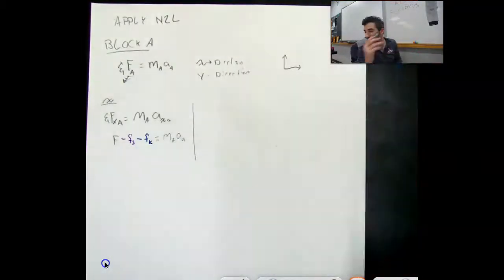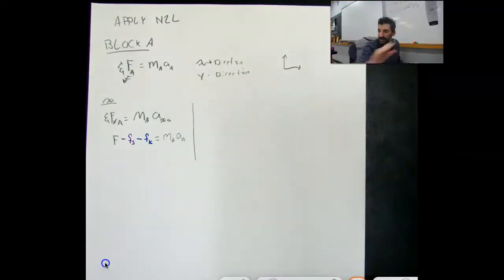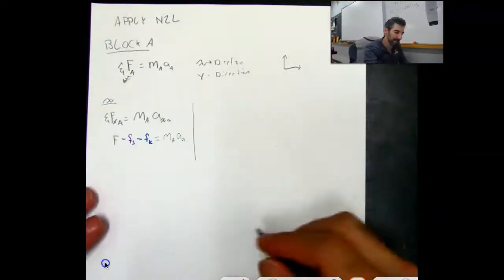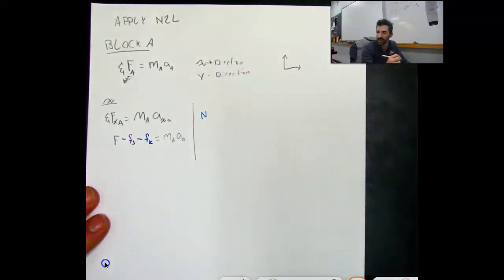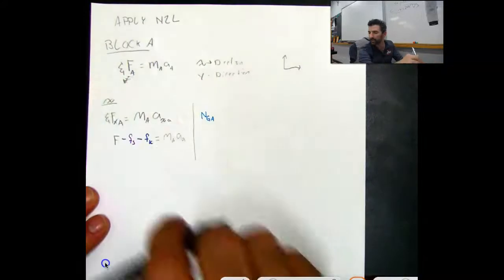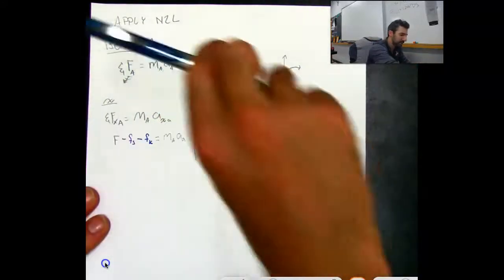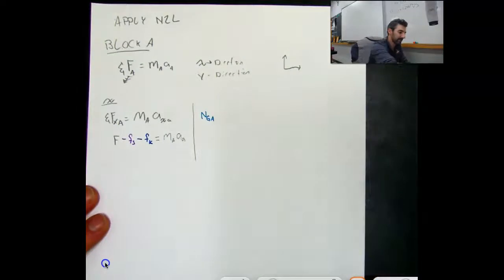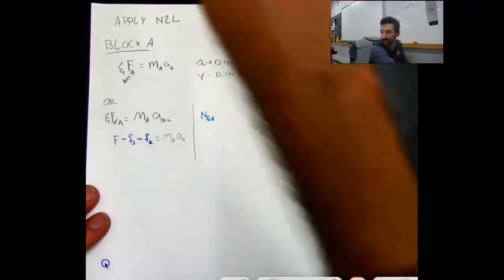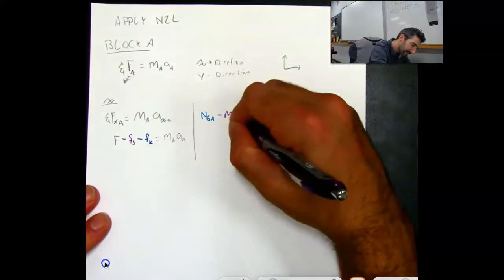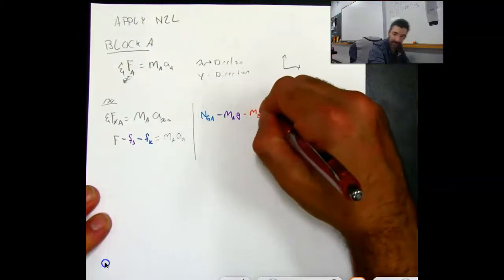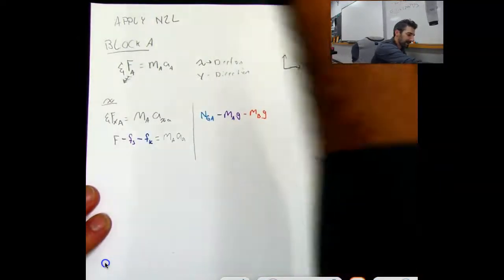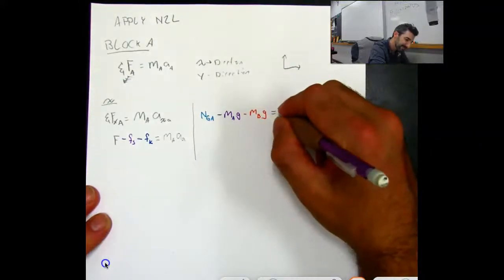I've got, again, free body diagram. I've got my normal force, and that's going up. So I've got the normal force of the ground on A. Then I got to subtract off MAG and MBG, right? So I've got to subtract off minus MAG, minus MBG. That looks like it's about it. And that whole thing is equal to 0.